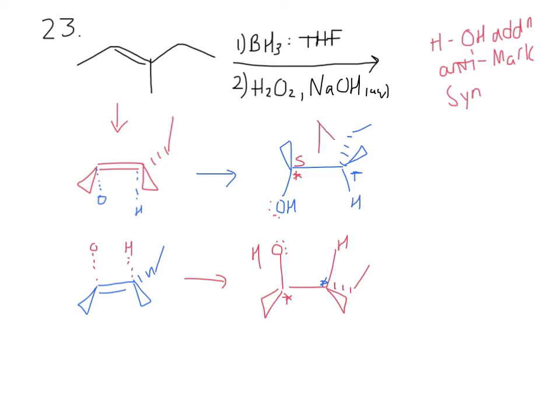You have to picture yourself looking at it from the top here, because the hydrogen's the lowest priority and he needs to be behind. But if you do that, we end up with R, and for the other two, we end up with R and S. So two different products. Once again, the connectivity is completely different, so we have no chance of a meso compound, but you have to note that the two change, which means, how are these two things related? Well, they're enantiomers. So play around with that if you want, make sure you can see it, but they would be non-superposable mirror images, and we know it because the two chirality centers have changed.